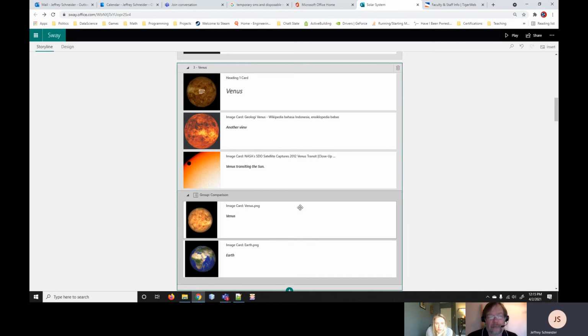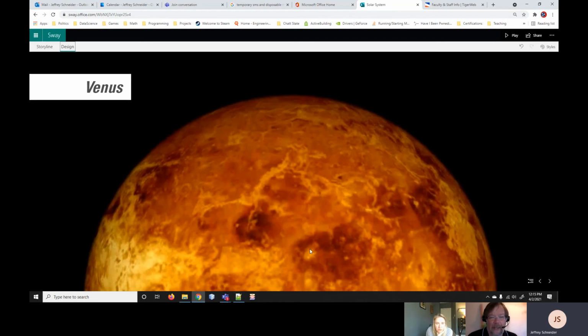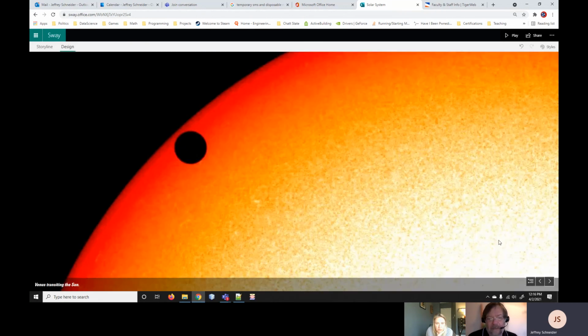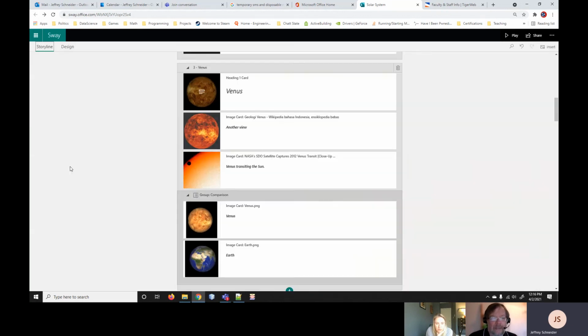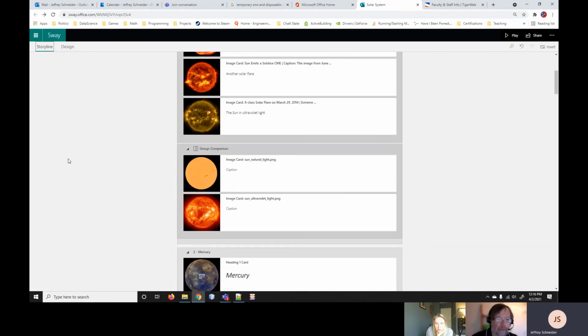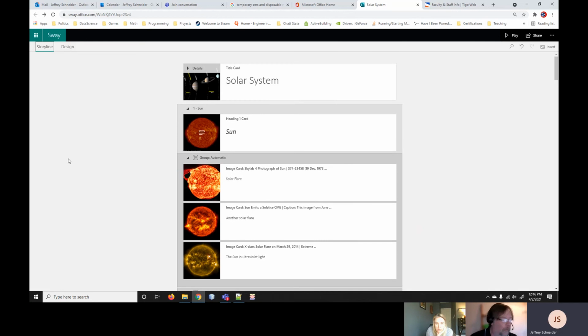And now if I want to see what this card looks like, I just click on design and it'll walk me through. This is the other view. And then we can also click on this and here's this Venus transiting the sun. So it's very functional, and the part that's the most difficult for me is that it's trying to do all the work by itself. Now I'm going to fire up my phone and see if I can give you a view of what this looks like on my phone.